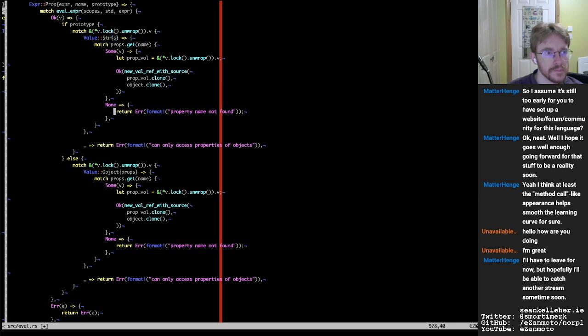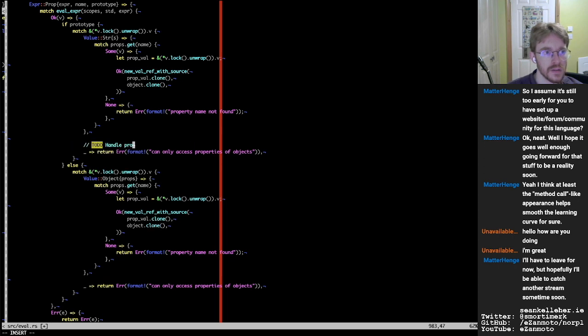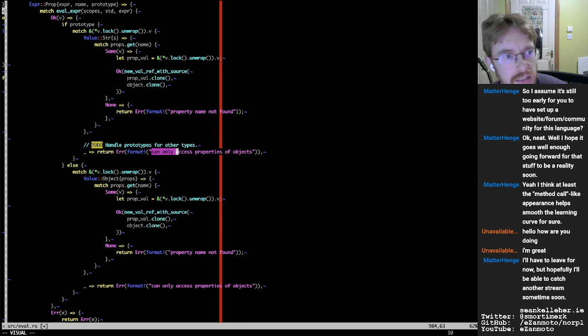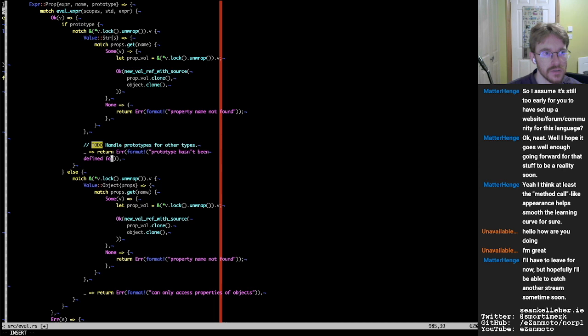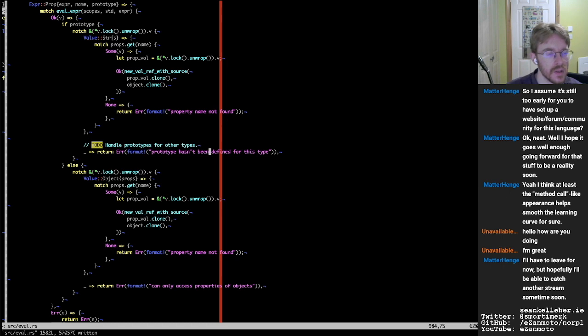It's a string for other types. So it can only access prototype; prototype object hasn't been defined for that type.